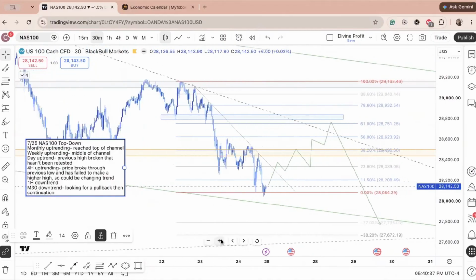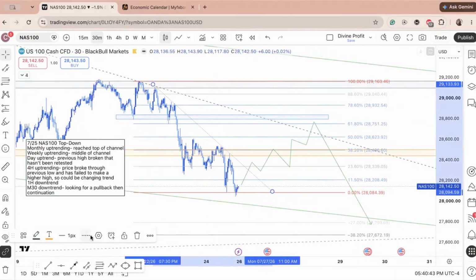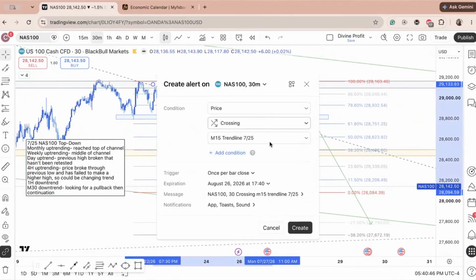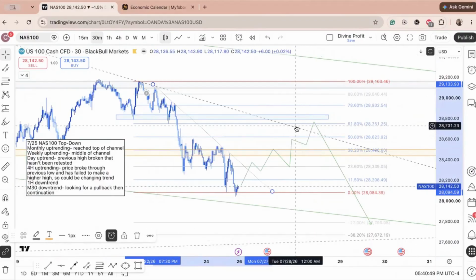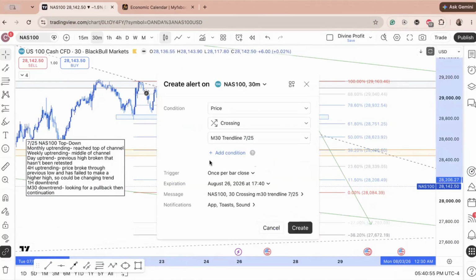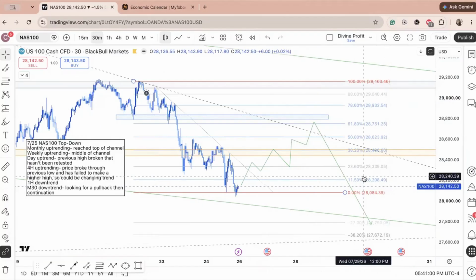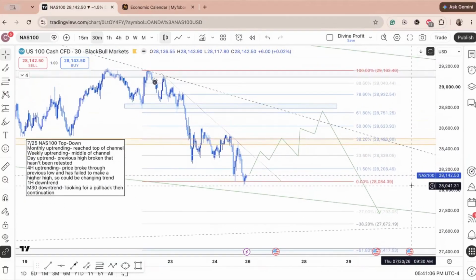If I don't get that, then I probably won't be watching it. I will set an alert probably on both of my trend lines. So I could set an alert on this M15, and this dash line is a 1 hour. And so I can know when price crosses those levels, and I know when to come back and look at the chart. Otherwise, I'm not going to sit and watch it. I'm just going to let the market play out. And if it ends up dropping and it doesn't pull back, then it's just not going to be an entry for me. I need that pullback first, before I get in.